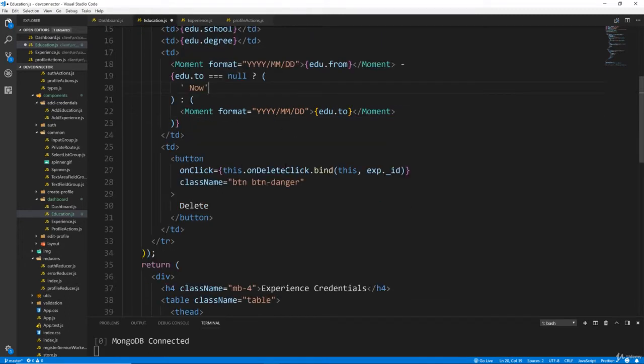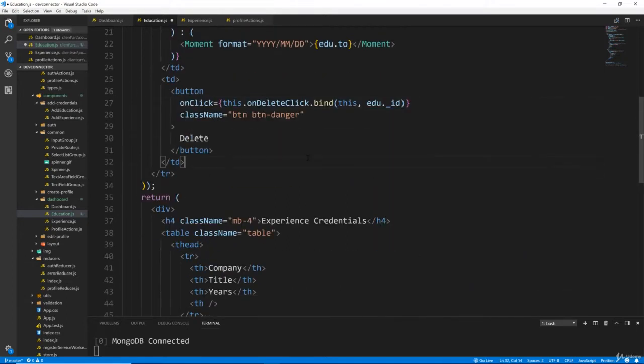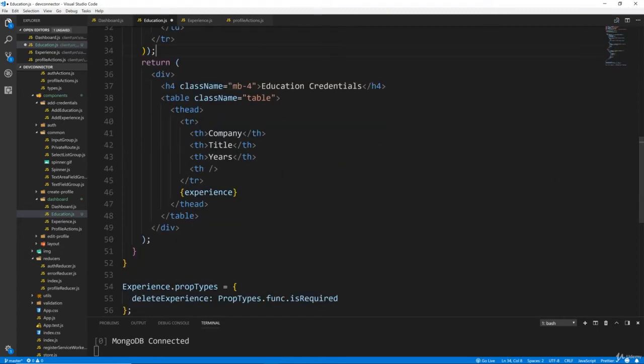Down here, the button on delete click, this should be edu_id. And then let's say education credentials. For our table here, we want, instead of company, school, and instead of title, degree, and then we still want years, and then we'll change experience here to education.